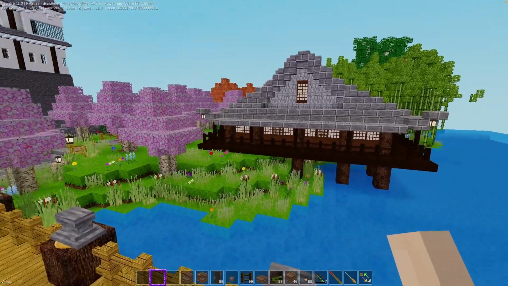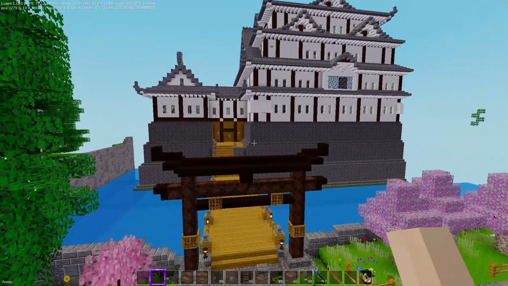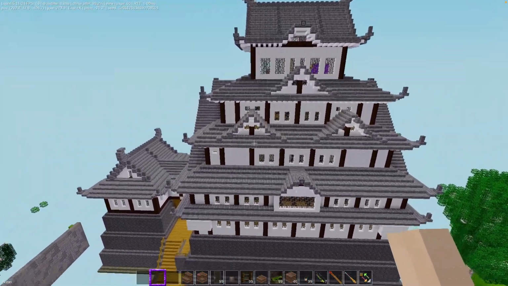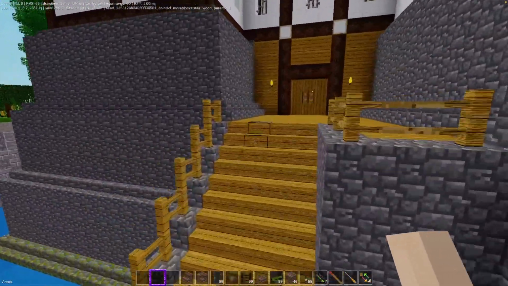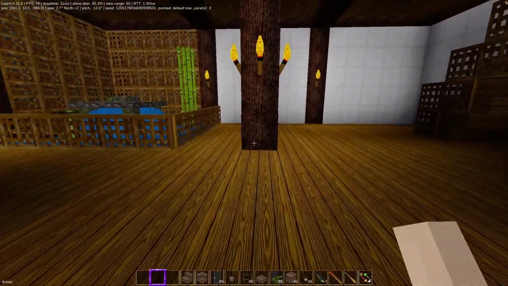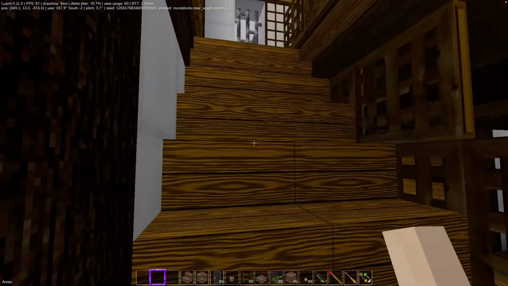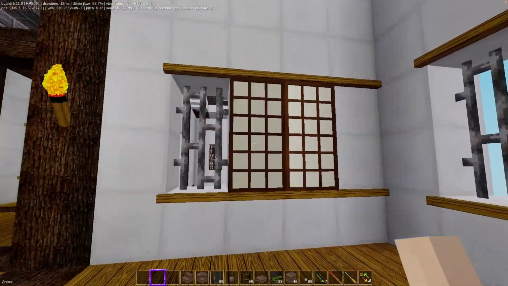This is like a warehouse. There it is. This was a one-to-one tutorial from a Japanese YouTuber, and it's the Himeji Castle, which is one of my all-time favorite builds, and where I put a lot of mods that I made into it.